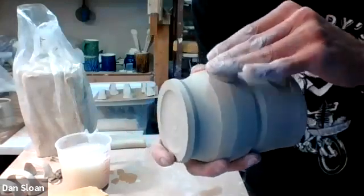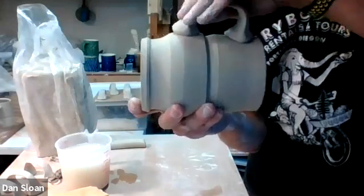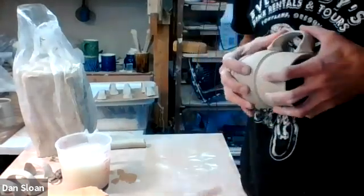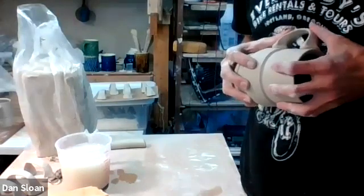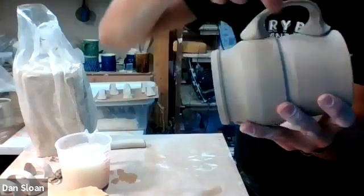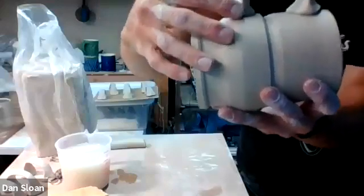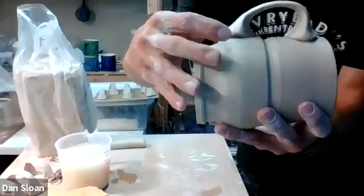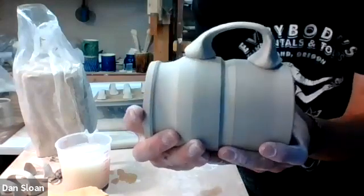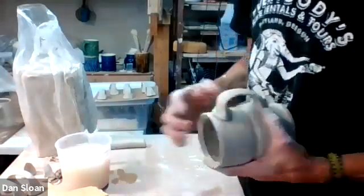I'm going to focus on the bottom, making this more of an acute angle. Okay, so it's going to be probably a 2-finger handle in the end once it shrinks 12%. So we're going to go with that. Cool. Make sure it's straight on there.